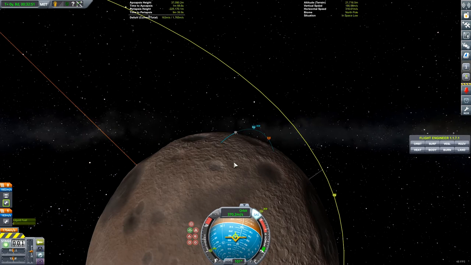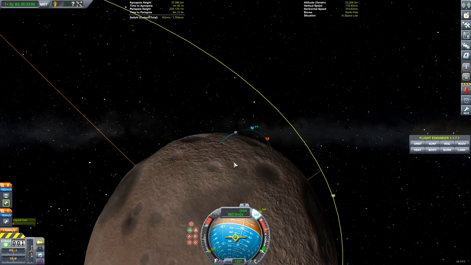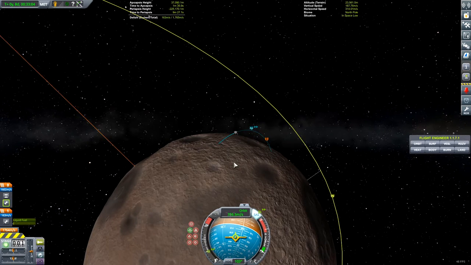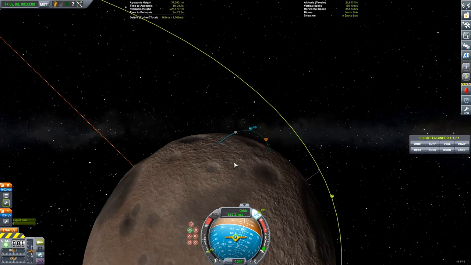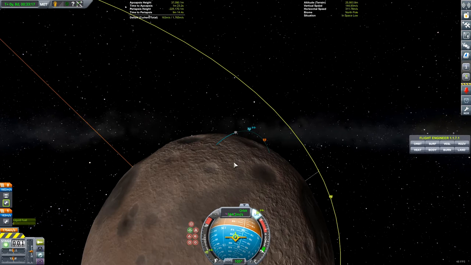I mean, I could always rendezvous with the other ship, but it's gonna be tough because, well, am I going to be able to do this? Because I'm going to have to do several orbits, I'm sure. Well, we'll try it. I can always reload it. I should have saved it as soon as I landed, but I didn't.